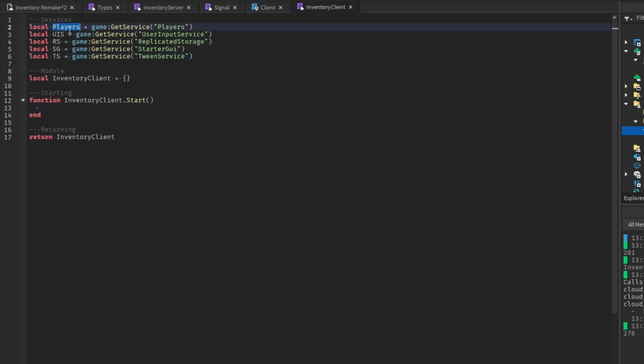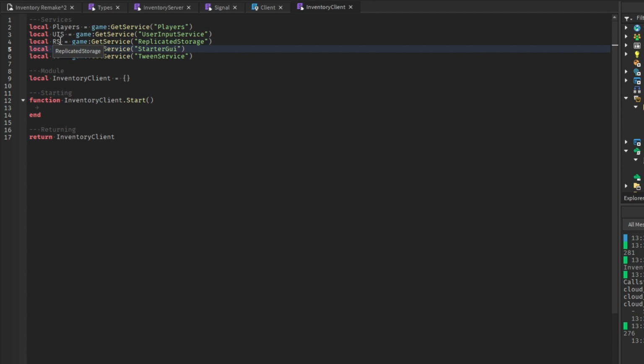So players, we're going to use that to get the actual local player and everything. User input service, we're going to use that to get user input for selecting the slots and whatnot. Replicated storage, that just has some things that we'll need to access, like these modules. Starter GUI, we're going to use this to disable the default backpack GUI. And then tween service, we're going to use this to do some special animations and effects with GUI.